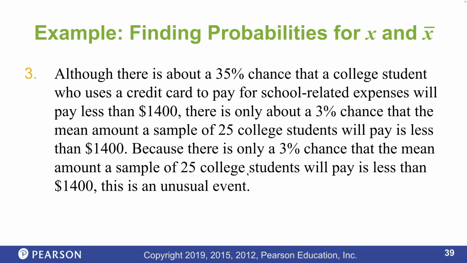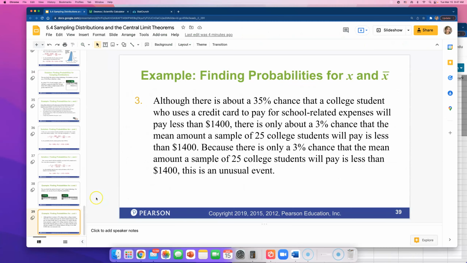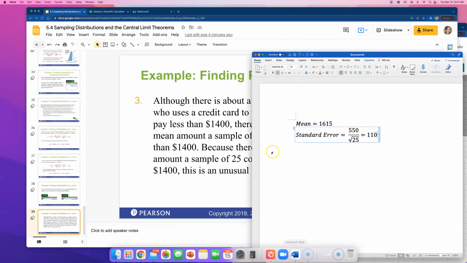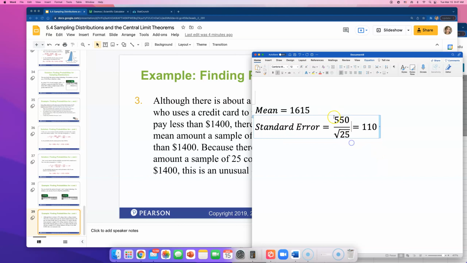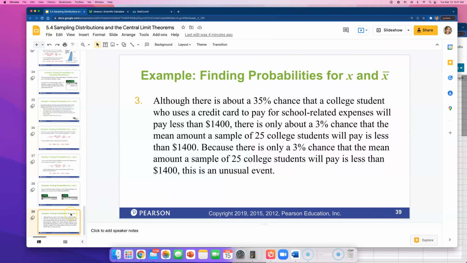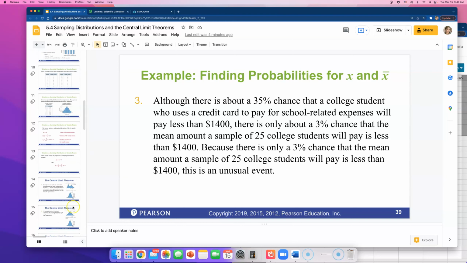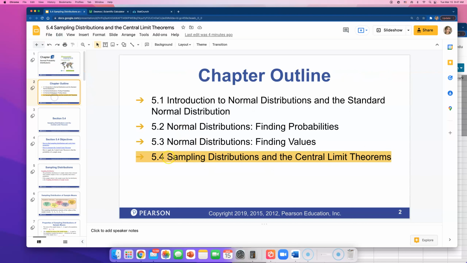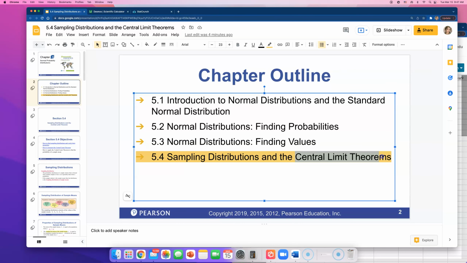But in this unit, Chapter 5, I want you guys to practice finding the probability. And the last one is on finding the probability of a sampling distribution. So as long as you are okay finding the standard error using that formula, population standard deviation divided by square root of the sample size, and know how to use a technology of your choice to find the probability, you will be okay. So I want you guys to try the 5.4 homework and send me links to any questions that are confusing to you, okay? But that covers all parts of lesson 5.4. That was on sampling distributions and the central limit theorem.